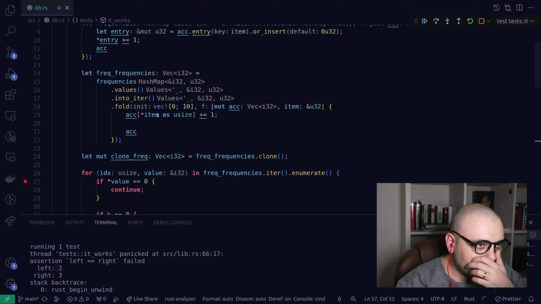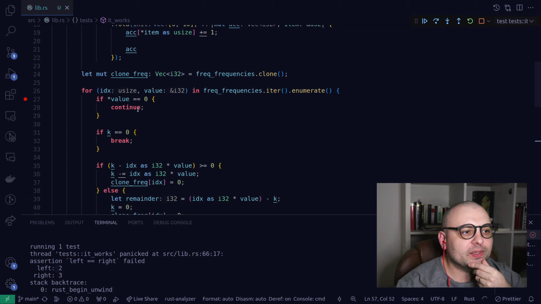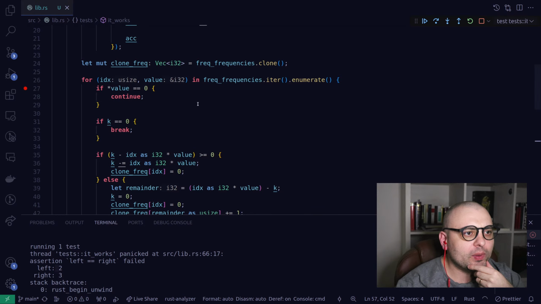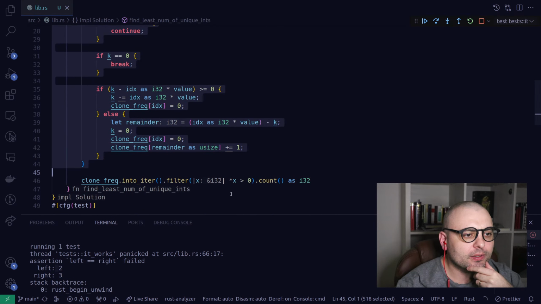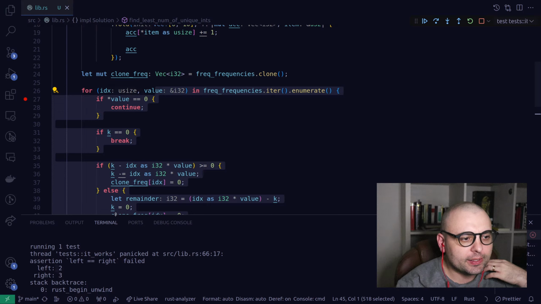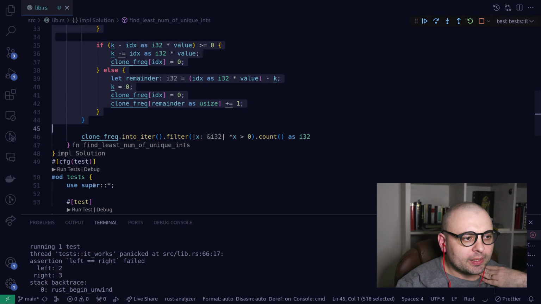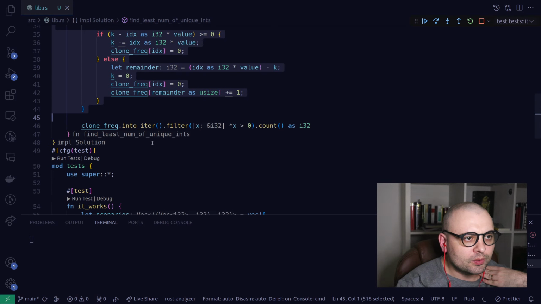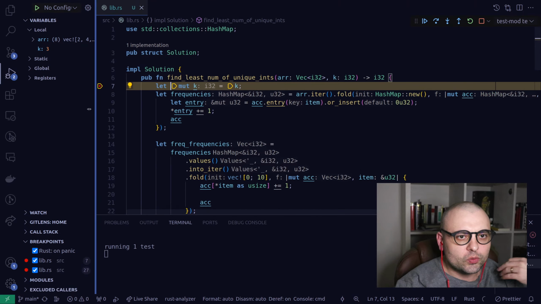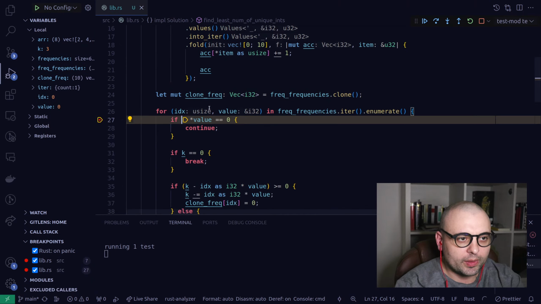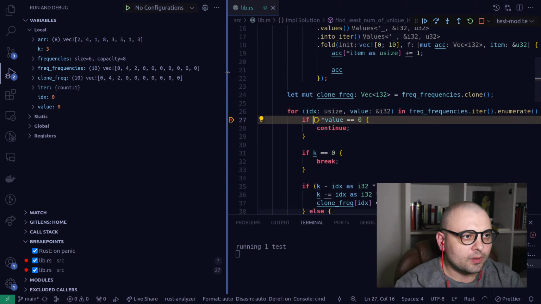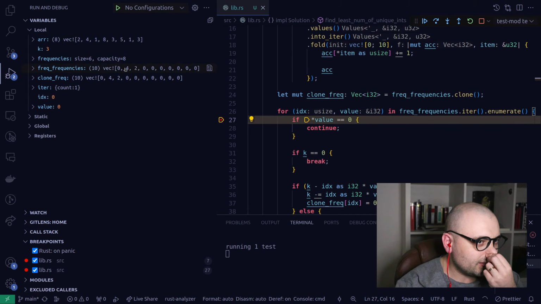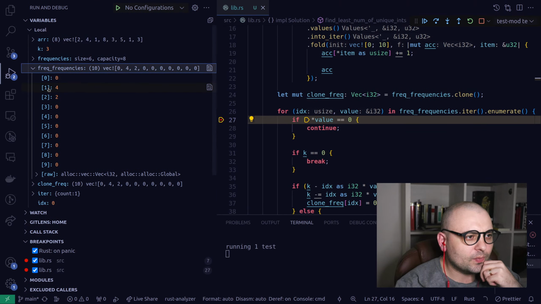Okay, so we've got here. So I guess we may have troubles with this logic. I have an intuition that here we may have some troubles. Let's try to go with the debugger and see what we got. So frequency, so we have 4 elements 1.